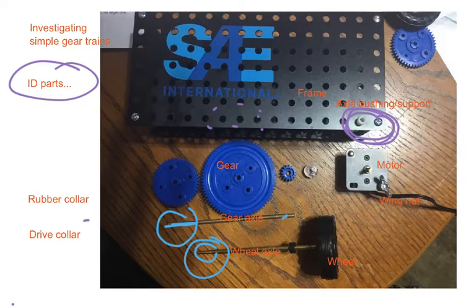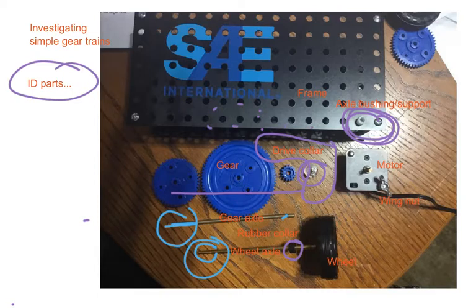All right, we got 2 more parts left. The rubber collar, I don't have it separated. It is actually sitting right here. Let me point to it. This is it. That is the rubber collar. You use that on both axles, wheel and gear, and it's to help hold the position of the axle so they don't slide back and forth. And what we have left is the drive collar. And let me circle that. That is this clear guy right here. Right there. So that is the drive collar, and that gets attached to the gears. That's why it's close to it.